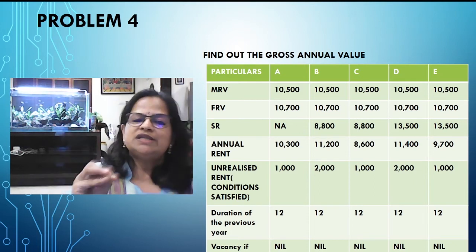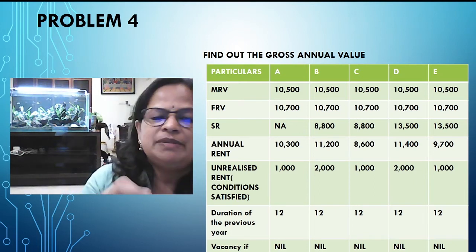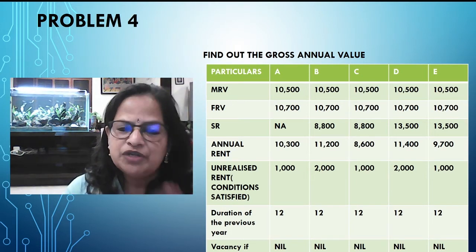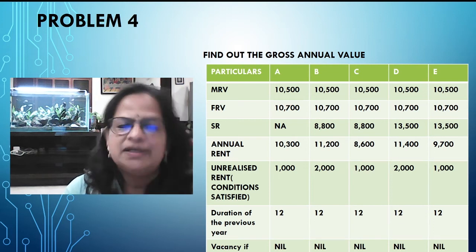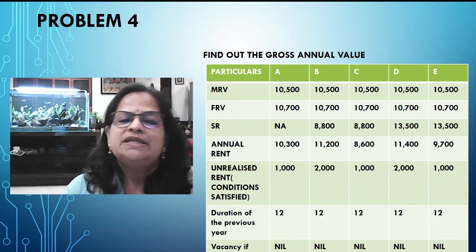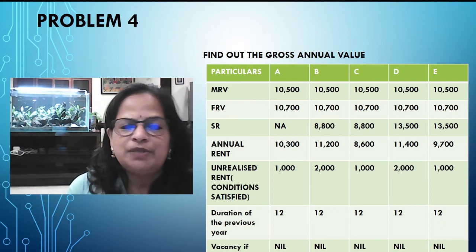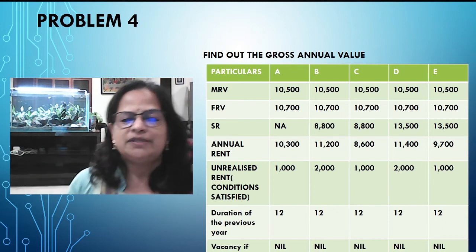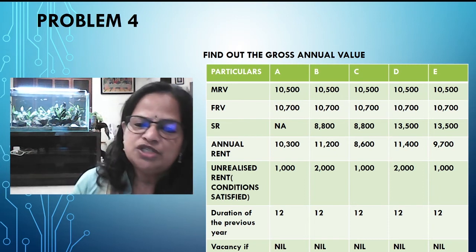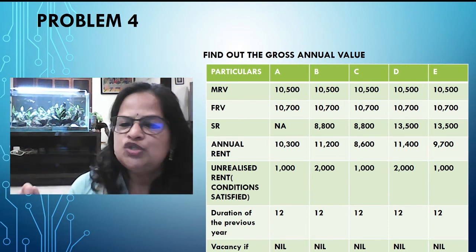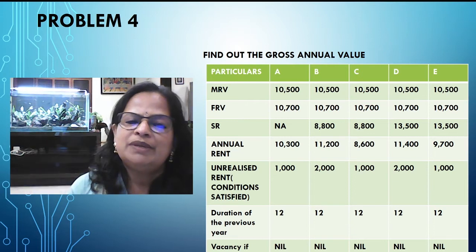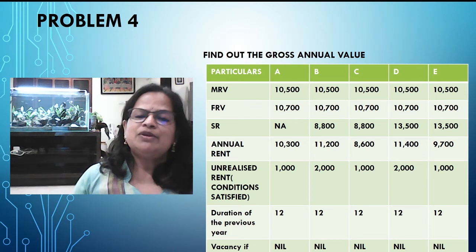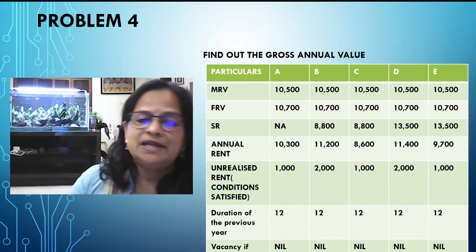So 2 things are important here. Unrealized rent will be there and vacancy will be there. Unrealized rent meaning you have to remember that a tenant is there. In the last module also I have explained that. The tenant is there in the house property and is occupying it, but he is not paying rent due to some reason. You can take the lockdown situation itself. Most of the people lost their job and all. So you have to remember that if they lost the job, they may not pay the rent. Sometimes they may not be able to pay the rent. So that is unrealized rent.